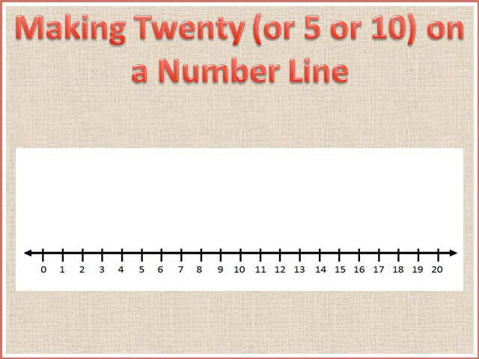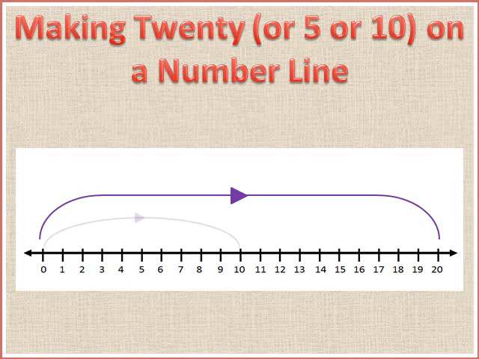Another activity that we could do with students is making 20, or if it was kindergarten, making 5 or making 10 on the number line. You would show students that here is 20, and if I have 10, how much do I still need to make 20? Well, I would need 10 more to make 20. I would show the students another jump. Here I'm showing them 11, and then I would ask students how many more would I need to make 20? Or I would show them I have 12, how many more do I need to make 20?